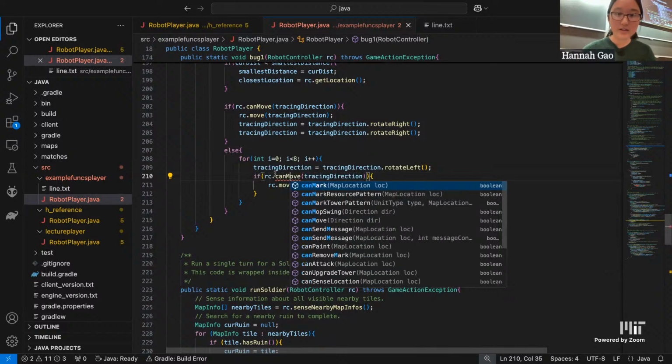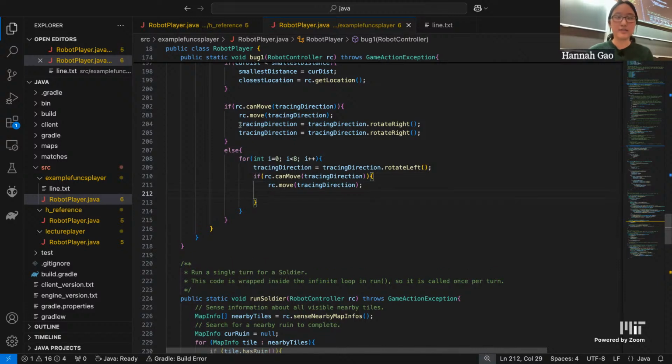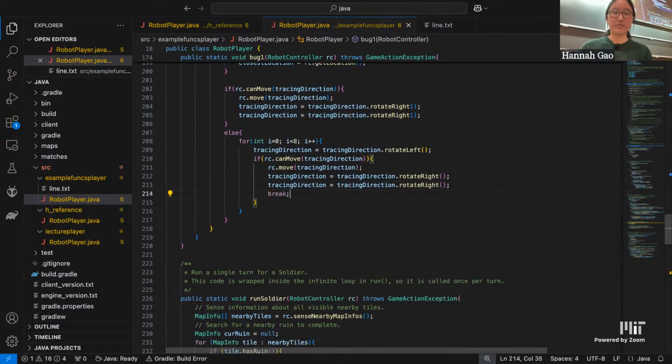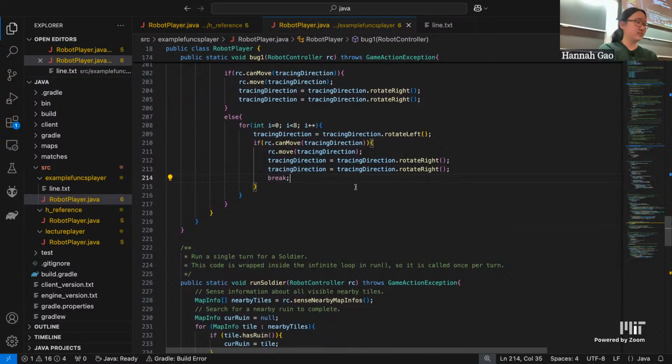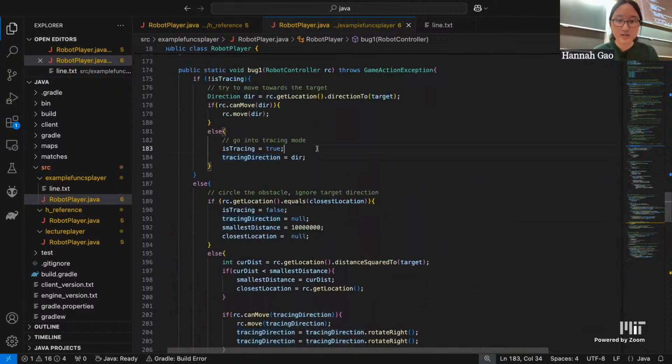We're going to keep rotating left until we're able to move again. And at any point, if we are able to move, we'll take a step. Then once again, you have to take care of rotating right, or else you might end up straying pretty far from the obstacle. We want to stick as closely as we can to the obstacle. So we'll rotate right and then make sure to break so that we're not endlessly rotating. Okay, I think that should be it.